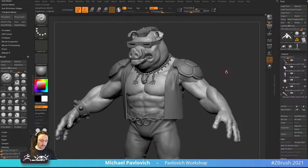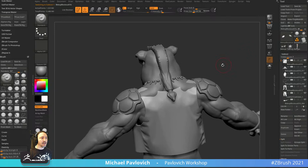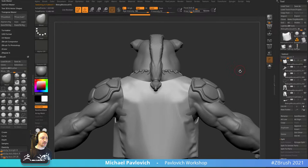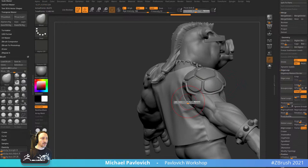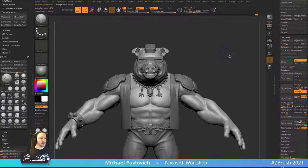But I like to do my ideation in ZBrush just because it's a lot more fun to go through here and figure stuff out. And then if I'm like, well, technically it might be an easier process or workflow or tool elsewhere, then I'll go ahead and grab that. But generally speaking, I do 99% of my stuff in ZBrush just to get my idea out in a fun way, as opposed to the other programs, which tend to be a little slower for me, where I find myself dialing in numbers more than having fun exploring and figuring things out, which is where I like to be most of my time, especially if I'm just having fun.